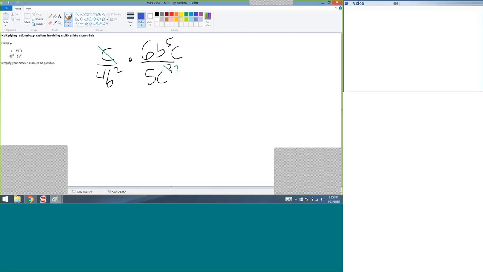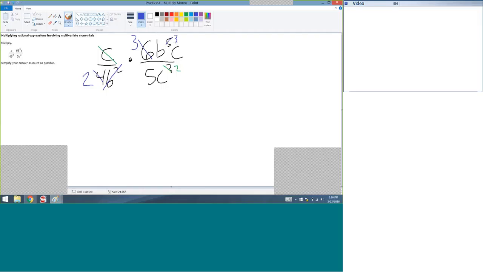Looking at the other diagonal, we had a 4 and a 6, which doesn't completely reduce, but they're both even, so at the very least we can reduce them by 2, leaving us with 2 here and a 3 here. That same diagonal still has a b in common. This one has 2, the other has 5, so that one can cross, leaving you with a third power here.